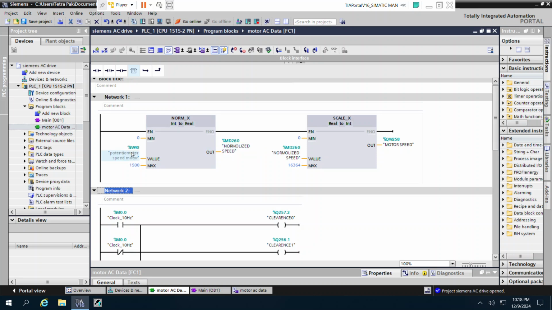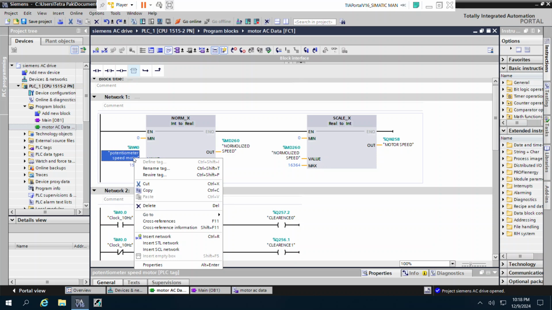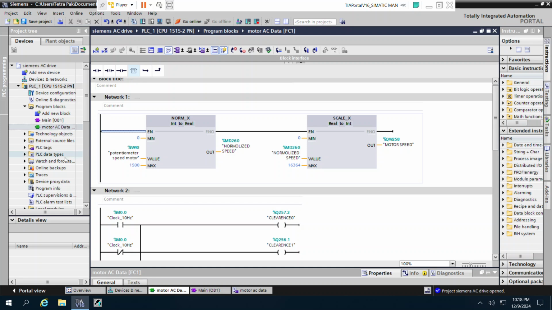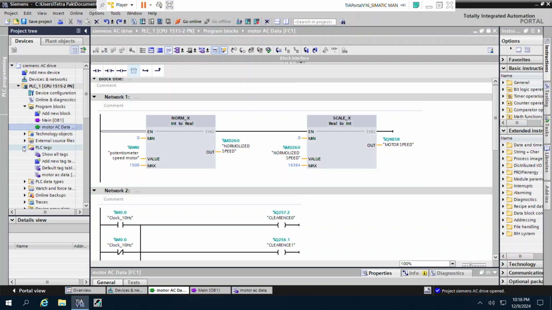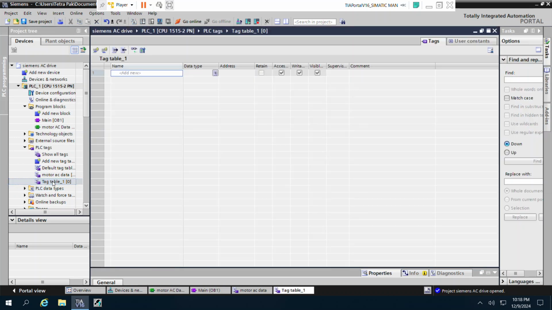See here how to add this. For example, if I need to add this, we should create new tags. You remember how to create tags. We should go here to find the tag. See, add tag from here, and you will add a tag here, for example, and name it as motor.